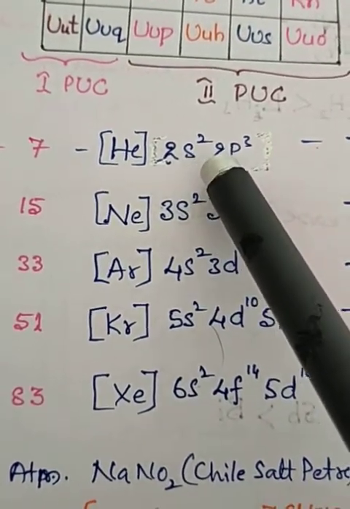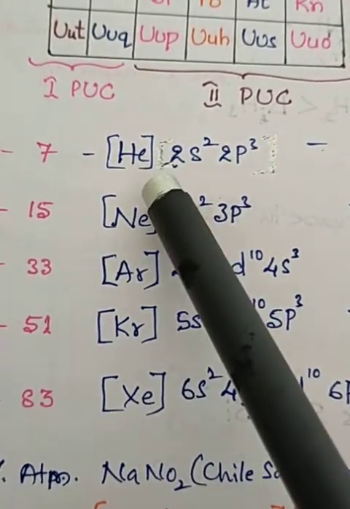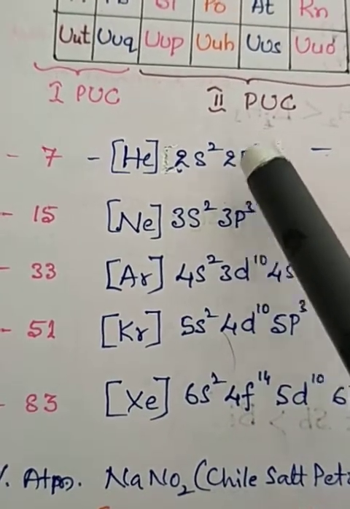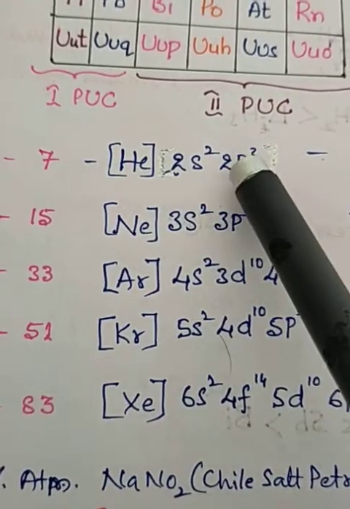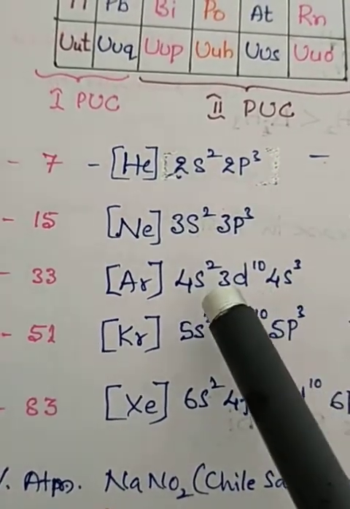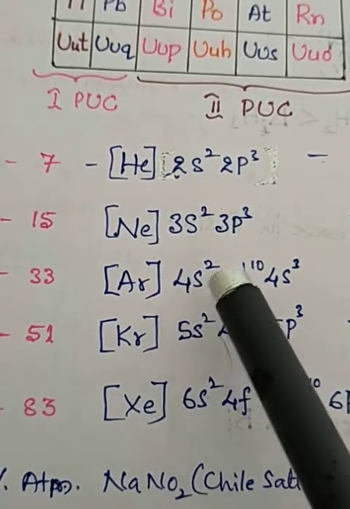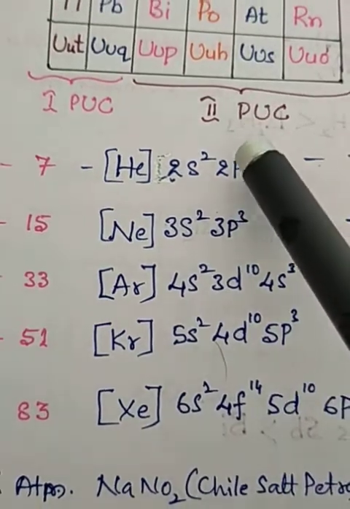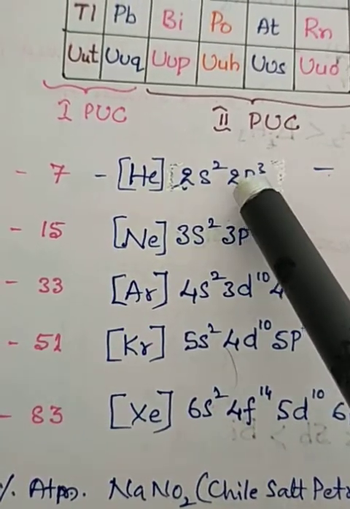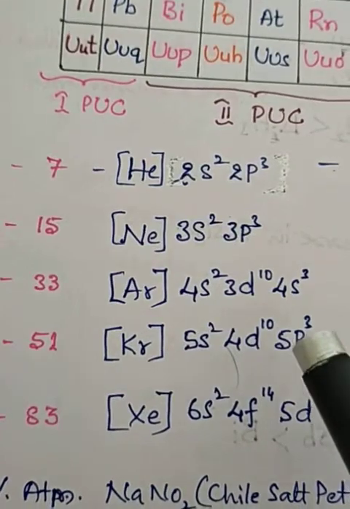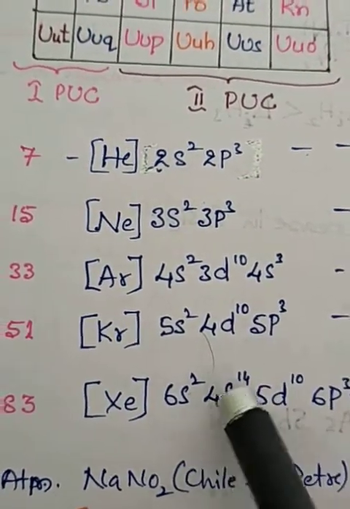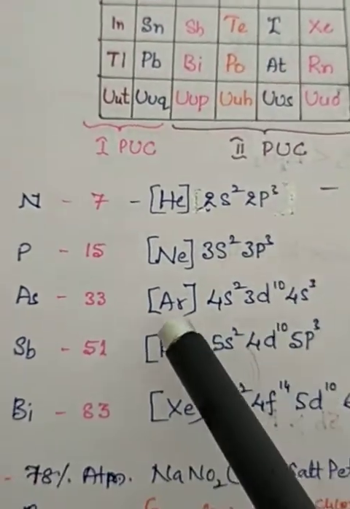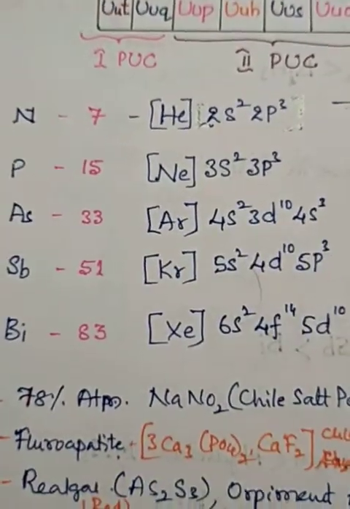When you write the electronic configuration, the distribution of the electrons in the different orbitals, it ends with the p orbitals only. Observe that, the p orbital is there. Here are also p orbitals. Inside the p orbitals comes the d. The p orbitals are completely filled, and d orbitals also completely filled, and then p orbitals again. So whatever elements you take, the p orbitals have to be filled.